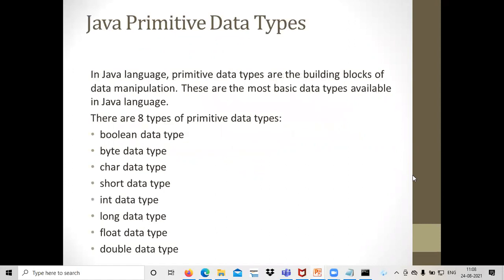So in Java, primitive data types are the basic building blocks of data manipulation. Most of the basic data types are available in the Java language: boolean, byte, char, short, integer, long, float, and double.